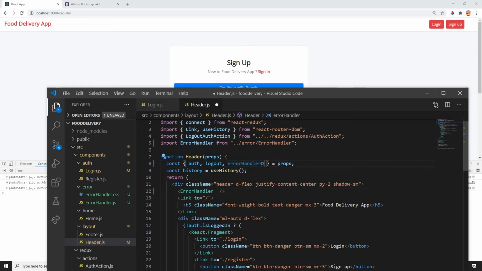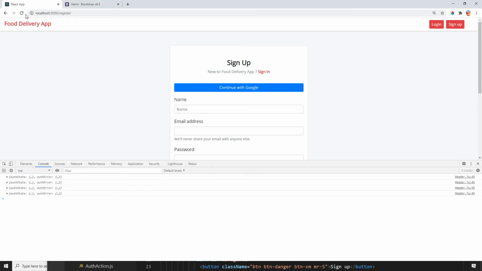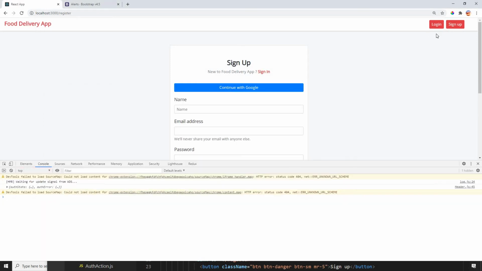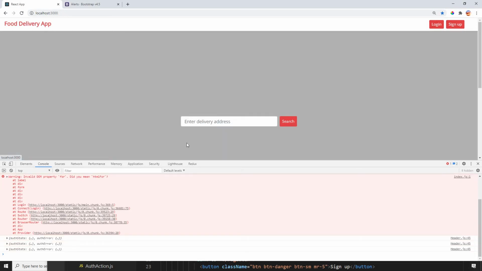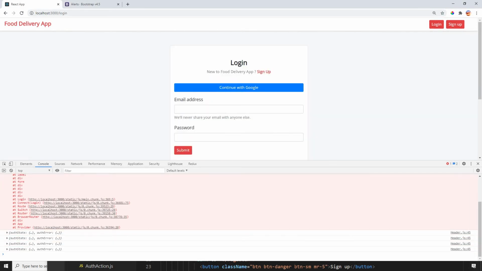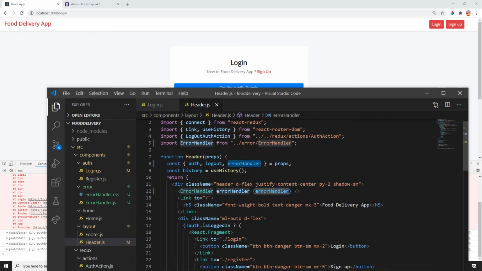Actually, this is going to be error handler obj, or error handler. It doesn't matter, but it's the exact same name here. So I'll just pass error handler here. Now if I refresh, looks good. If I go in here, it doesn't break. That's nice, I thought it was going to break, but it's fine. We are getting the error handler and we are passing the error handler here. So in error handler we're receiving the props.